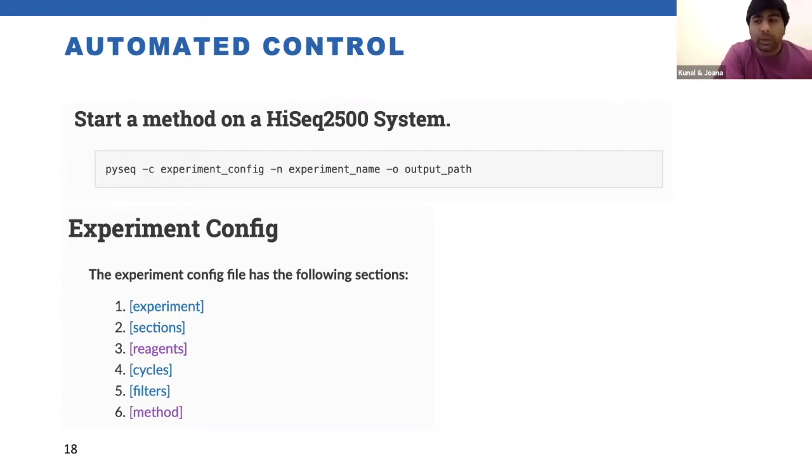And if you want to do cyclic imaging, or cyclic reagent exchange, where every cycle you bring in a different imager or reagent, you can specify that too, and specify filters for every cycle of imaging, and all sorts of different settings, like the flow settings, how you want to do the focusing and whatnot too. And all this is documented in our GitHub for people to really tailor their own experiments.